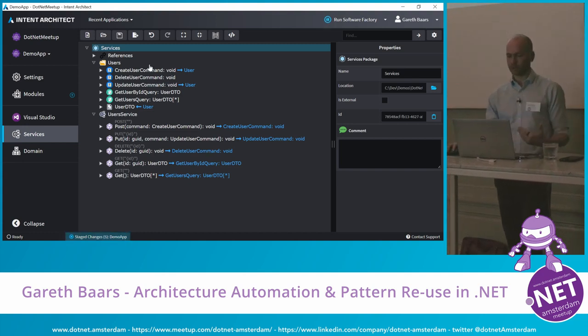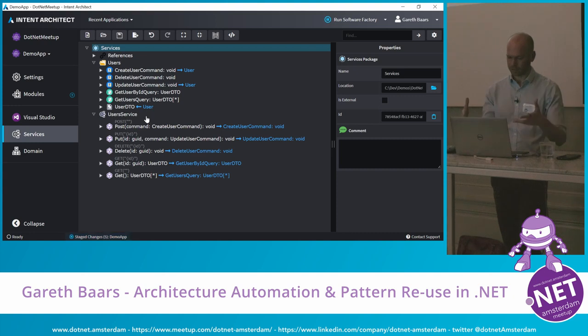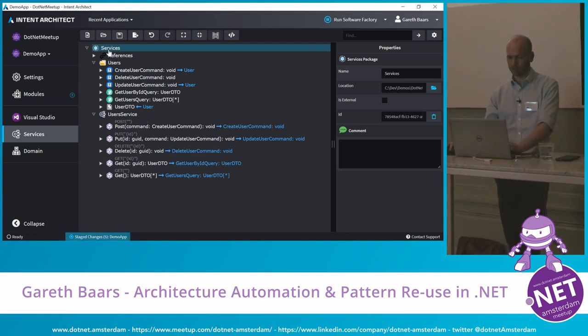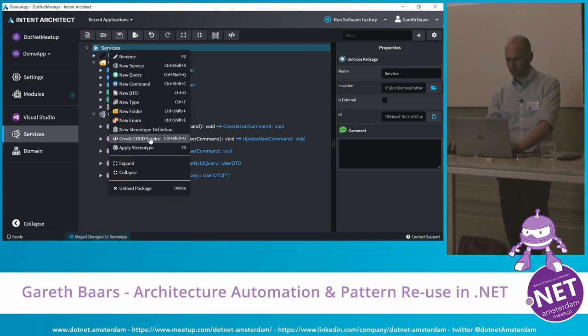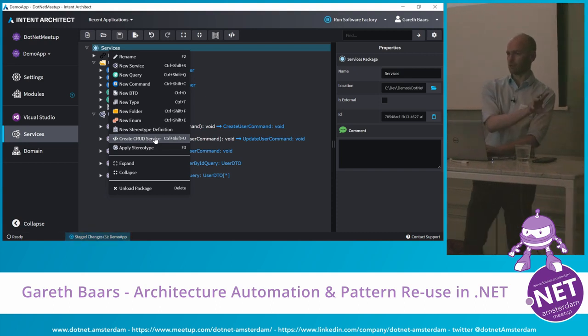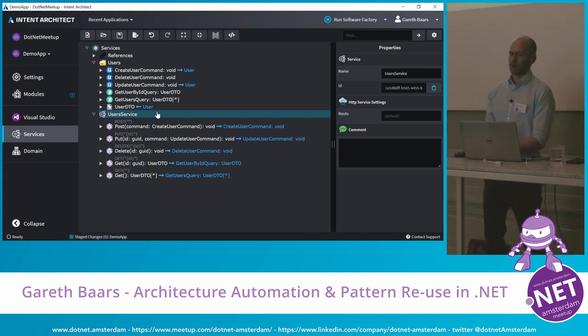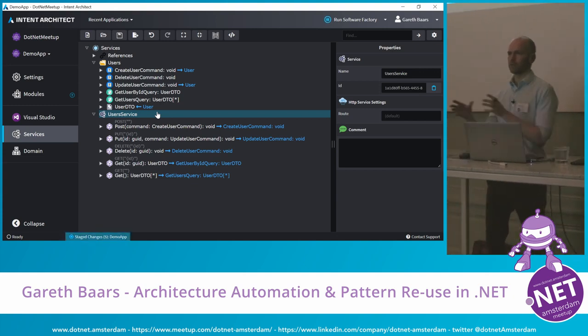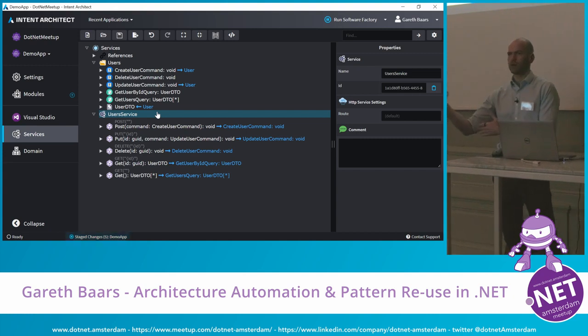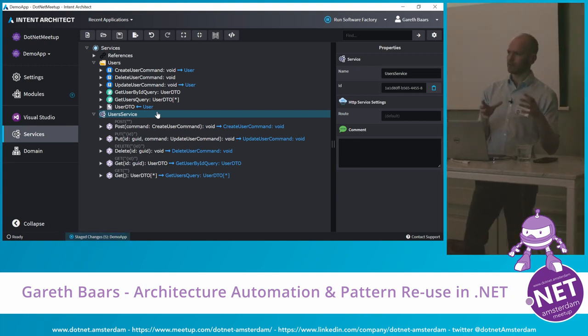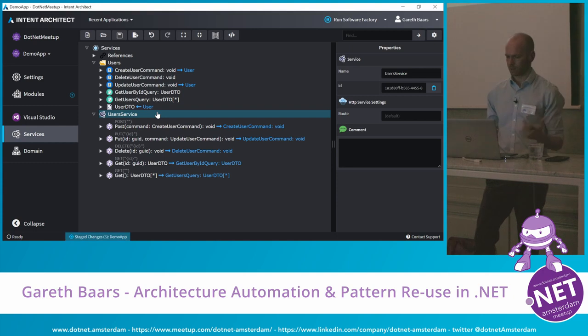This is something that's not built into Intent. It's just plugged in through this option here that you're seeing, Create CRUD Service, that comes in from that CRUD module, okay? The reason this is interesting is that we're automating something predictable and repetitive about our design. We've already established that we can automate the predictable and repetitive aspects around our code base, but there's also the element of our design. Sometimes our design itself is actually quite predictable and repetitive too.